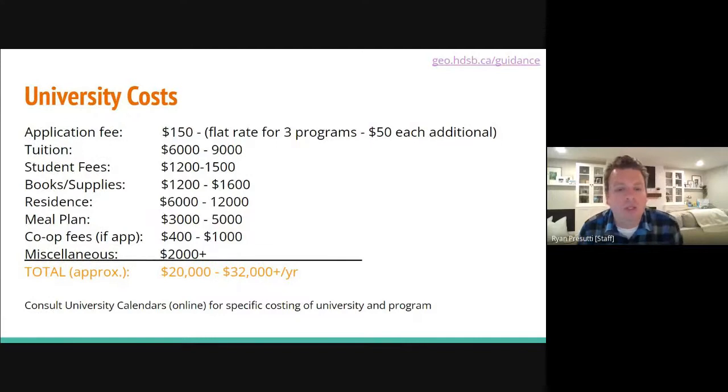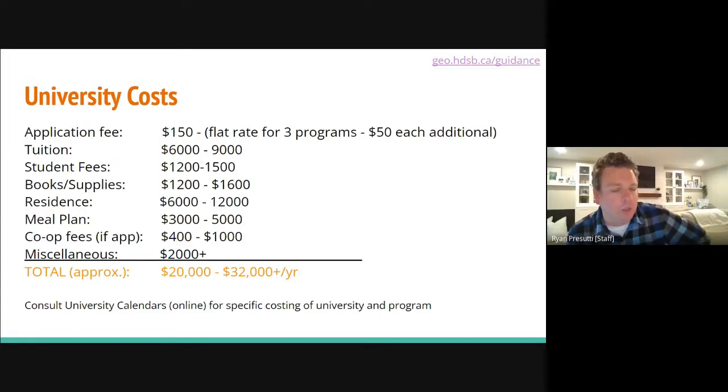In terms of university, it is more. We're looking at somewhere between $20,000 to $32,000 per year. And I did show this slide to some staff members at the school who teach grade 12 classes themselves, but they also have students that are in university, and they said, yep, that is about right, if not exactly what the average cost of university is these days. So that is their experience as well.